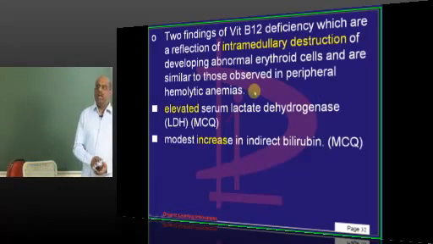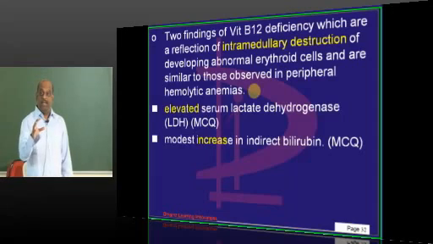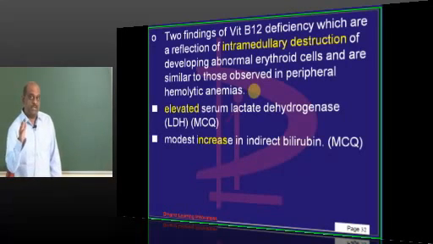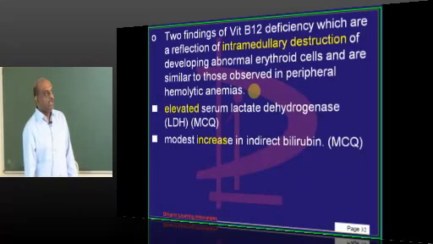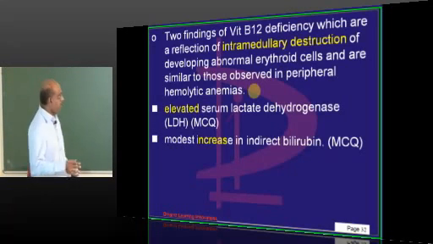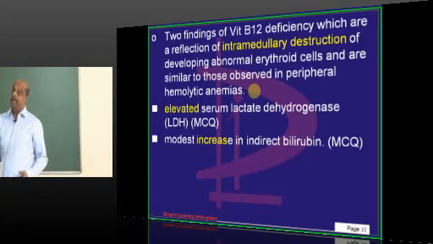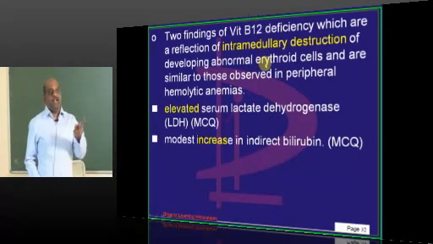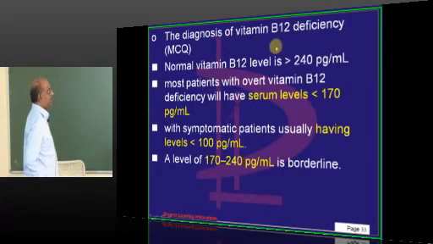Then there are two important indicators in vitamin B12 deficiency patients that there is an ineffective erythropoiesis and intramedullary destruction of those young RBCs which are trying to jump into the blood from bone marrow. What are those indications? Whenever hemolysis is there, there is a release of the LDH, elevated LDH levels. Similarly, a modest increase in the indirect bilirubin. These are the two associated findings. High LDH is a feature in case of vitamin B12 deficiency.